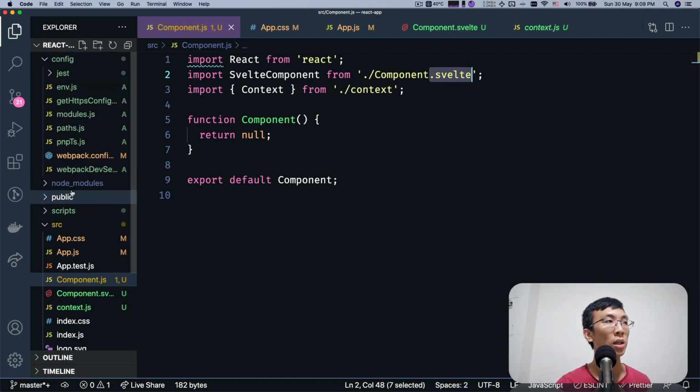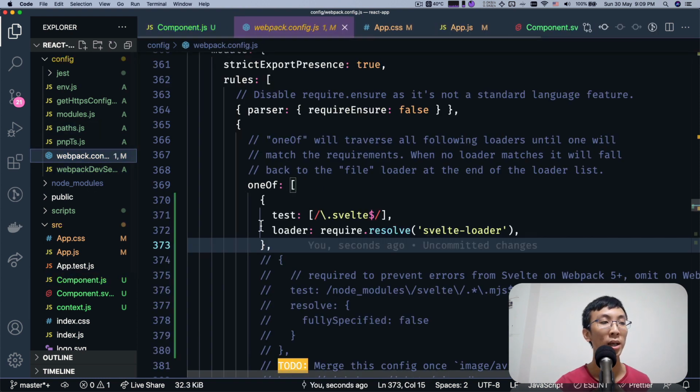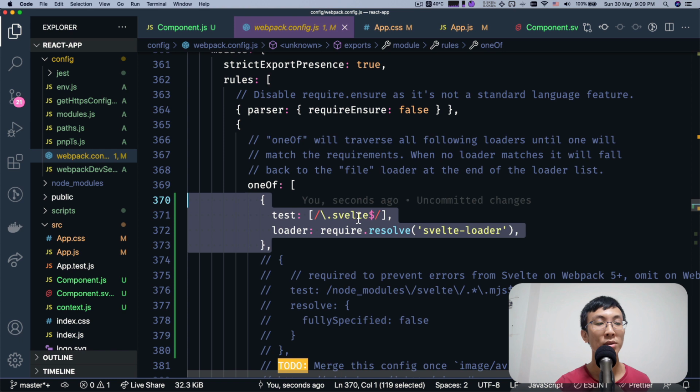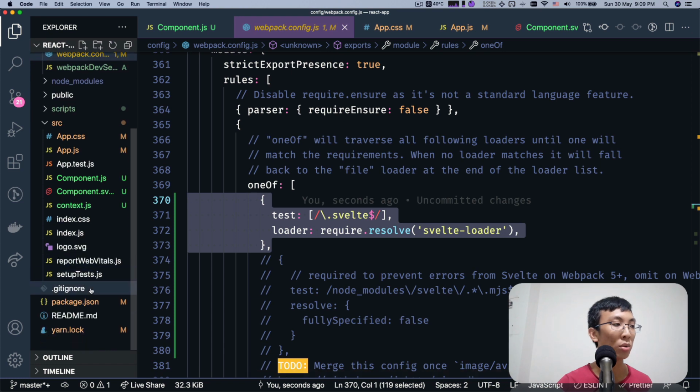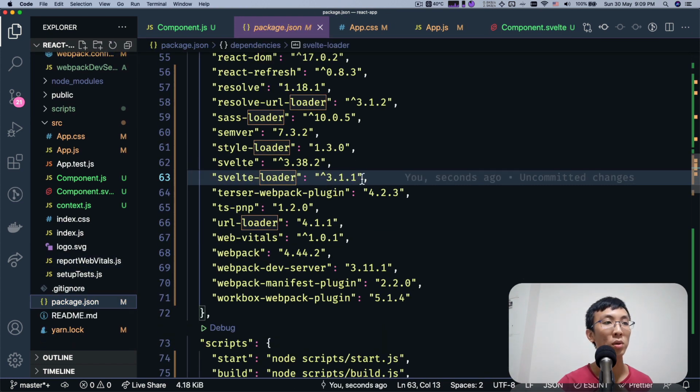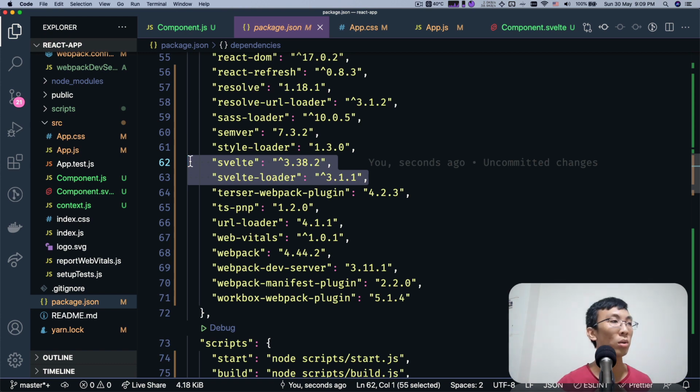What I did is that because there's no way that I can change the webpack configurations of a create React app, I did the eject. I ejected everything, and now I'm coming over here to the webpack config and adding these few lines: test for Svelte and using svelte-loader. To allow us to import a Svelte module directly, we need a Svelte loader. So I went to the svelte-loader site, took a look at the instructions, and just copied these few lines over. And I also installed both Svelte and svelte-loader as my dependencies. So these are all settled.